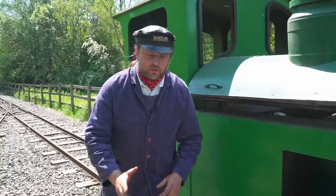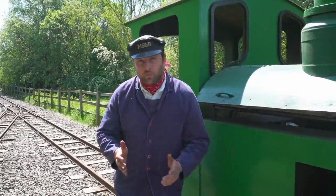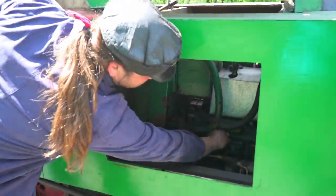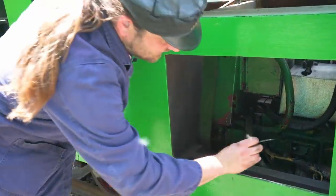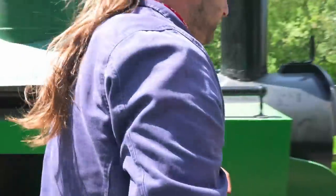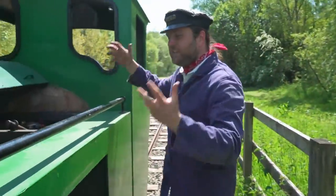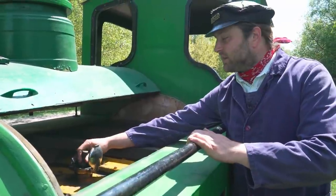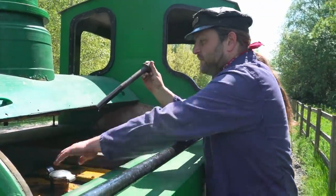Let's pull off the rest of the panels and go do the prep work. One of the few good things about this locomotive is that when Hudson designed it they were moving with the times - they knew people no longer wanted to spend half an hour in the morning prepping a locomotive. So they made it relatively easy to prep. To start off, all you have to do is reach in here and pull out the oil filler cap, which is conveniently also your dipstick. It has some of the black stuff on it, so we put that back - and that concludes the prep on this side.